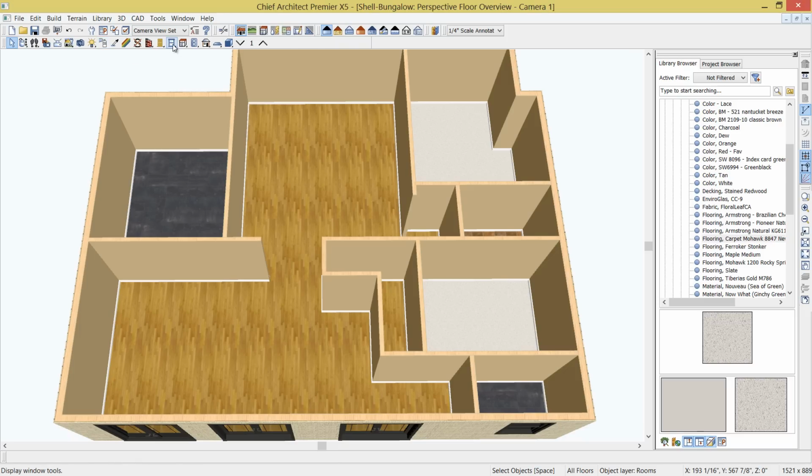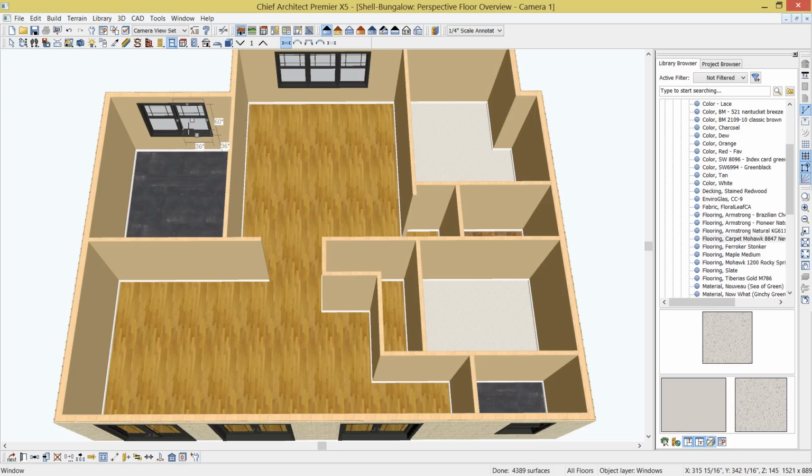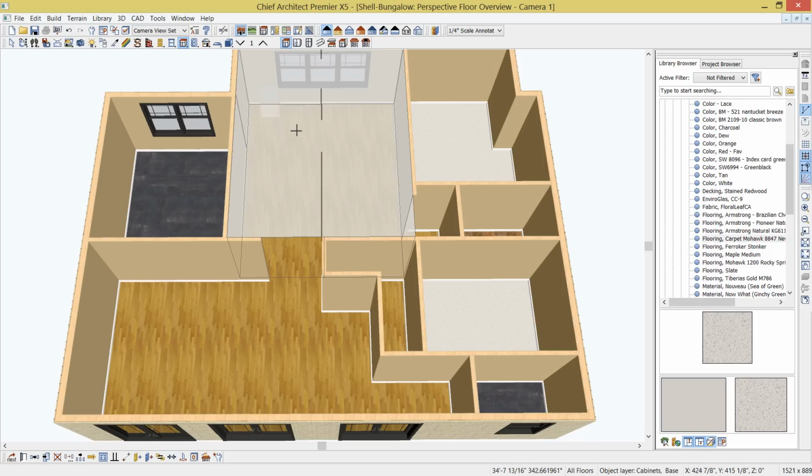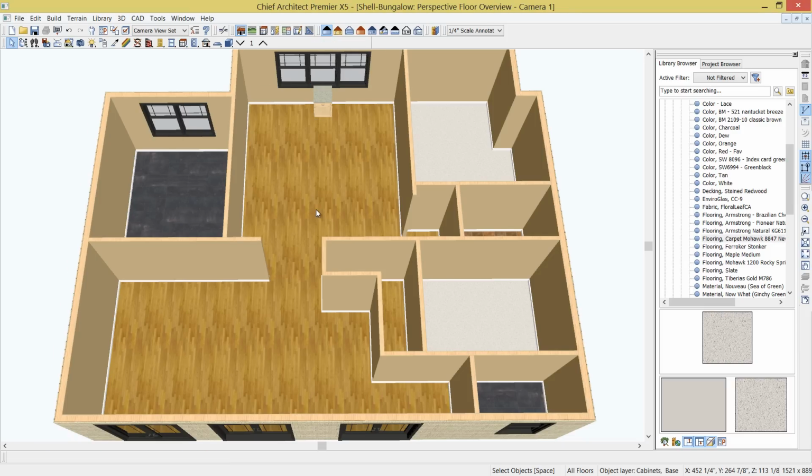If I place a few more windows, you'll remember that the windows that we had set up previously had been the default window. So it's got the black with the prairie style grids. And one of the things you can do, if I group select by grabbing both of those windows with a shift click, I'm going to use a center tool and center those windows inside of that room. So I got a visual indicator. If you have a cabinet, let's say, and you want to center that cabinet over a window, simply use the center tool and you can center it right over that window. I'm going to go ahead and delete that for now.